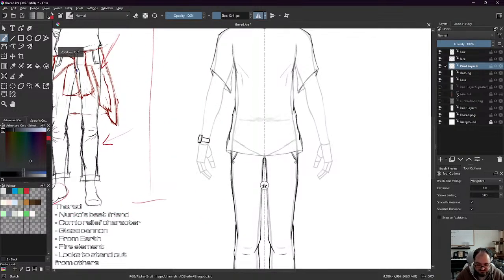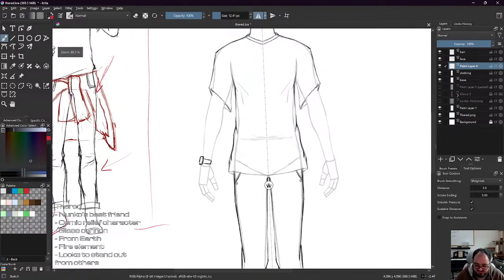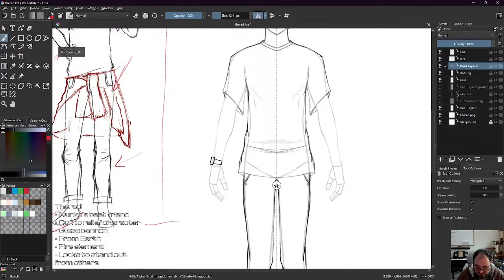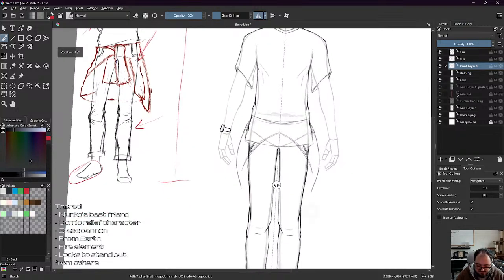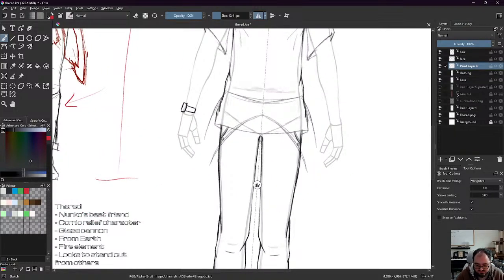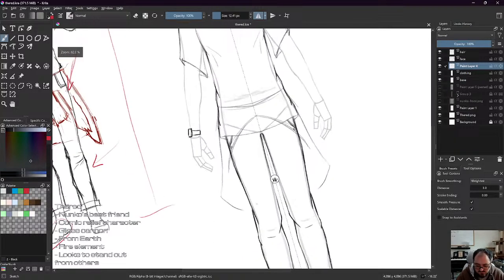I could just adjust the t-shirt. So I think I want it to be basically at waist level. So yeah, I could draw it as if I were drawing a skirt in a way. So draw the part that's like that, and then, actually, something like this.